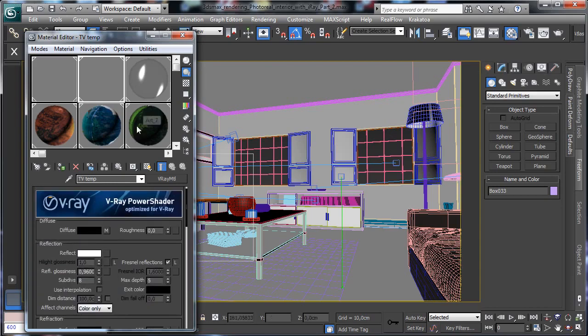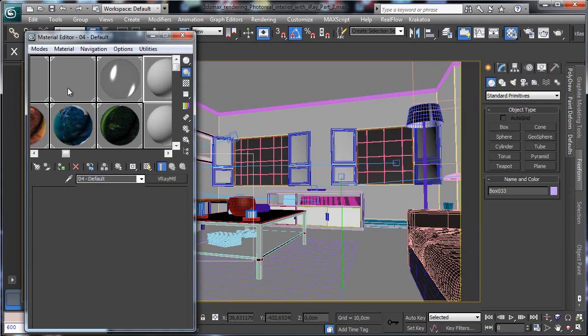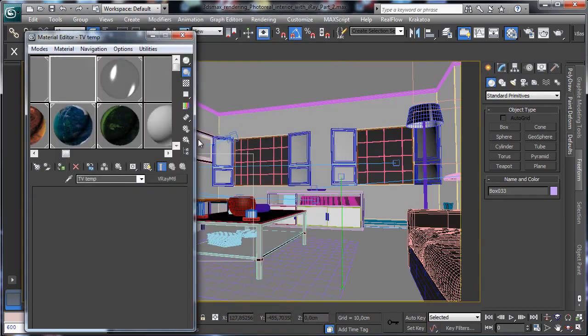Okay, it needs to be copied because we have to check the texture. So we have a diffuse texture, so we go for an Arch and Design.